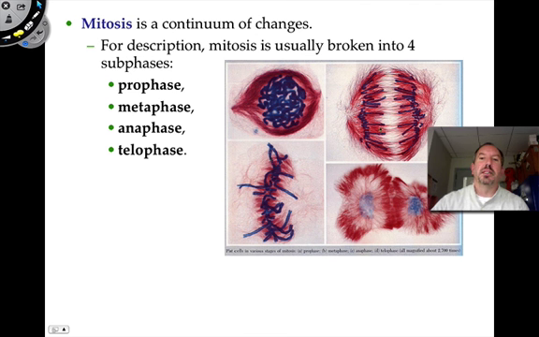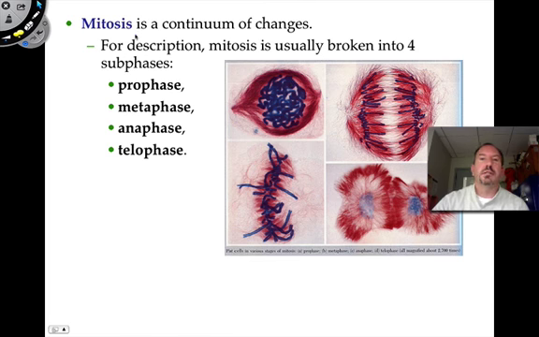Anaphase is the third phase, and if you will, this is where the sister chromatids are pulled apart and the DNA is actually being moved. You know how in a CD sometimes there's a title of a song that's the same as the name of the CD, sometimes called the title track. If mitosis had a title track, it would be anaphase, because that's actually what mitosis is, the movement of DNA. But it's not just the movement of DNA, because you've got to form the chromosomes, get rid of the nucleus, line them up, and then pull them apart.